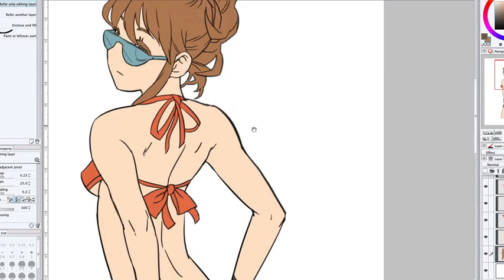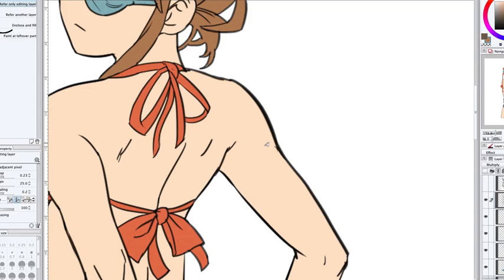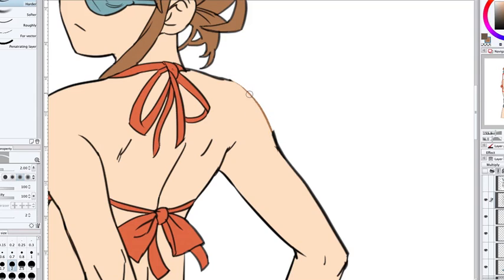And now I'm going to actually modify some things. You know, you want to try to take care of this when you're still working on the lines. But this line's looking a bit dark. So I'm going to use the eraser tool and just take it off. Again, when I erase it off, you'll see the silhouetted area right there. That would be the brown area. So we don't want to go in too deep.